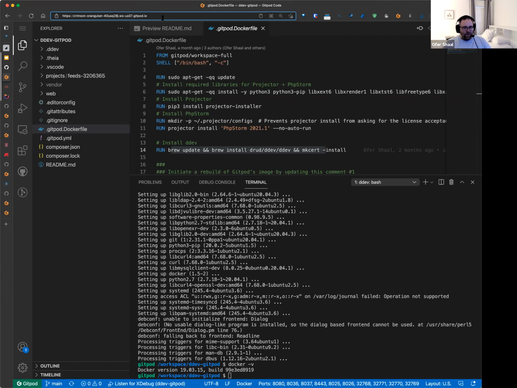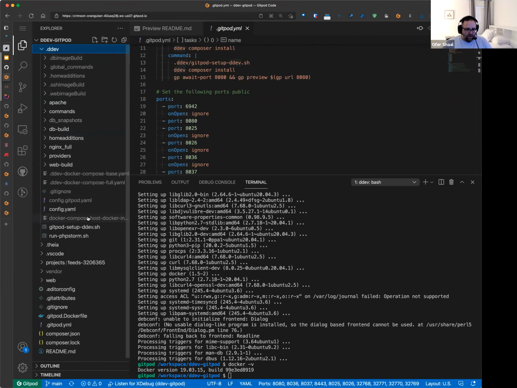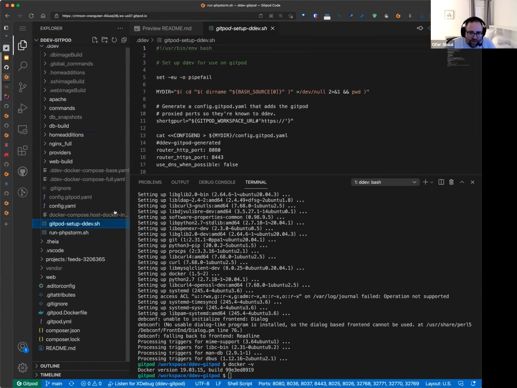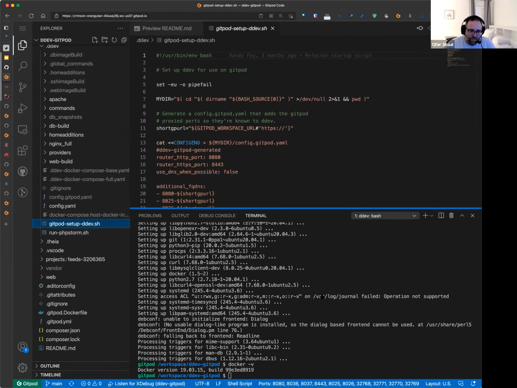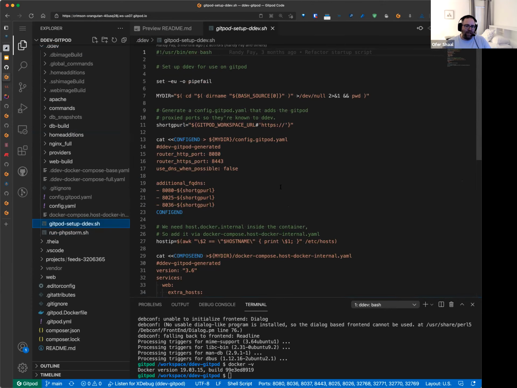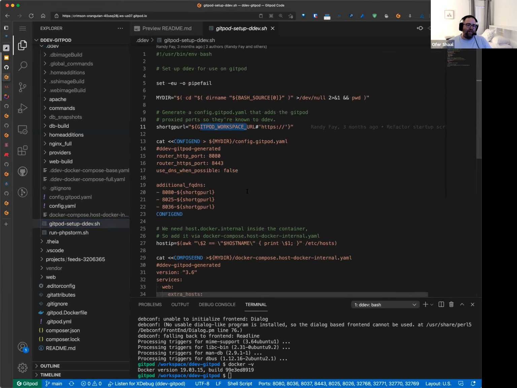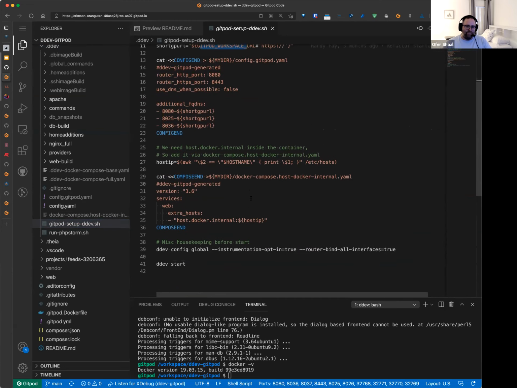If you open a new one, you will need to find the new one. I can show you in here. We have a file. We do some magic. So this is the script that we added to make ddev work the same in Gitpod. And what we're doing here is we're getting the current workspace URL and making ddev understand how to work with that.